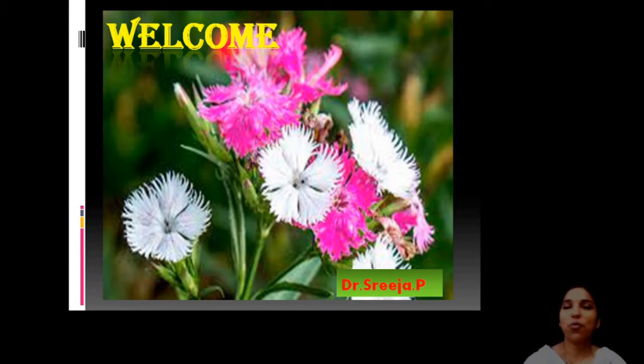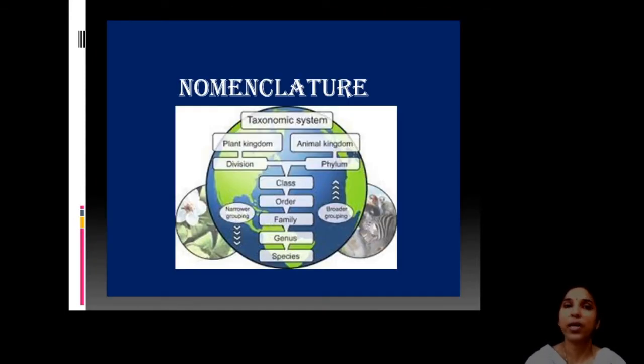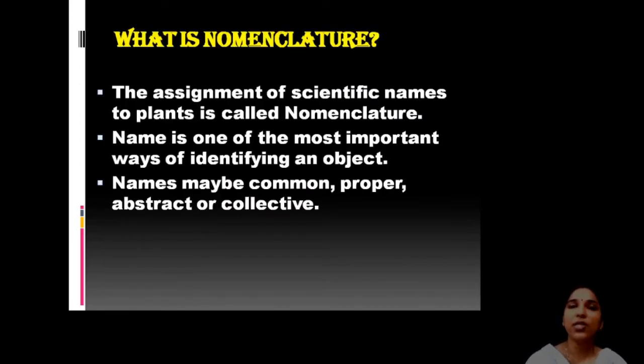So, let us move on to another very important aspect in plant systematics. That is a very important part of plant systematics, nomenclature. Plant nomenclature. Okay, so let us discuss what the different rules in nomenclature are, what you mean by nomenclature, and why this is important. Okay, so what is nomenclature?